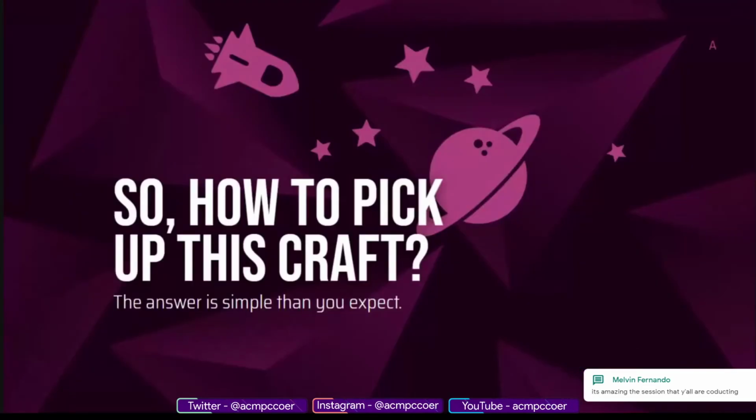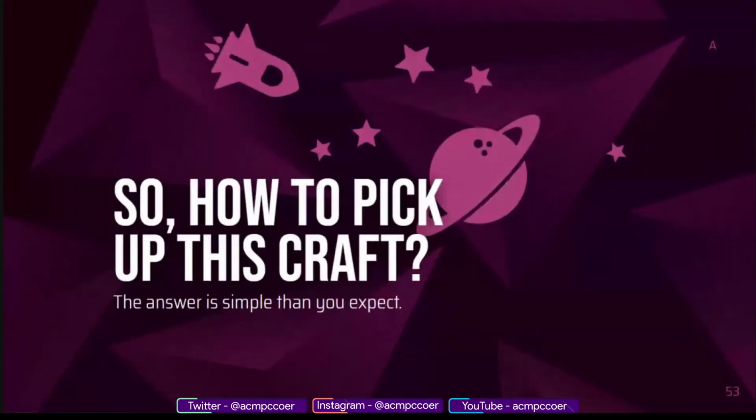So moving on to the next. How to pick up this craft? I know we have not touched the details of UI UX design, because once we get into that, you will... I don't want to scare you guys. So you do have to do your research on your own about UI UX. We're just showing you the way: what are the things you need to focus on when you are getting yourself into UI UX design? Design does not mean visually looking good. It is actually a problem-solving process. So first solve the problem that is related to visual, then decide the other aspects of the design.